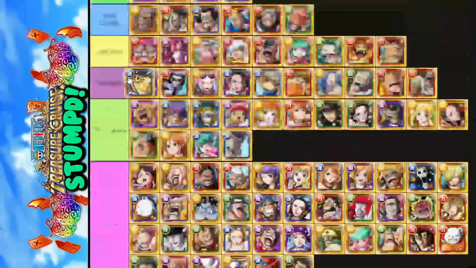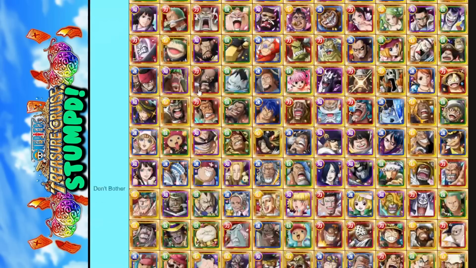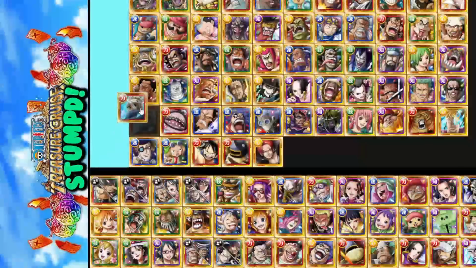Next, you've got this Kaku. This Kaku is amazing. I'm going to put him right next to Pudding, because the two of them basically just destroy Revolutionary Army 2. He's a Slasher and Striker, a very good unit. As for this guy, the Ghost guy, he's kind of trash.